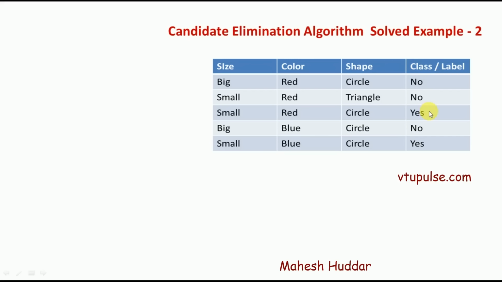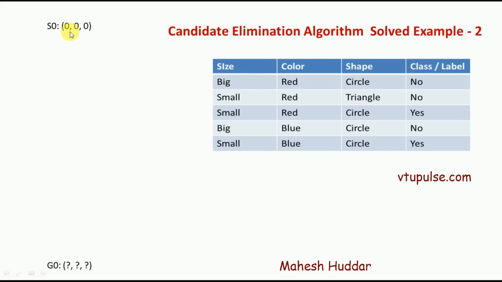Now we will apply the candidate elimination algorithm to find the consistent hypothesis for this given data set. In the candidate elimination algorithm, first we set the most specific and generic boundaries, that is S0 and G0. The most specific boundary consists of all nulls and the generic boundary consists of all question marks. We will see the training examples one by one, and then try to grow the specific boundary and shrink the generic boundary.